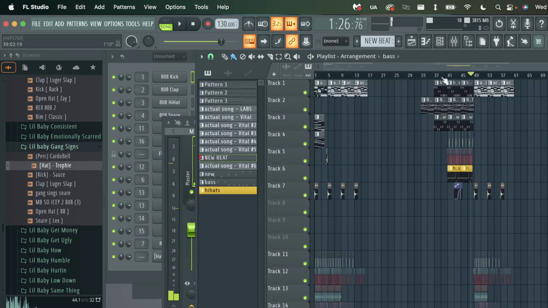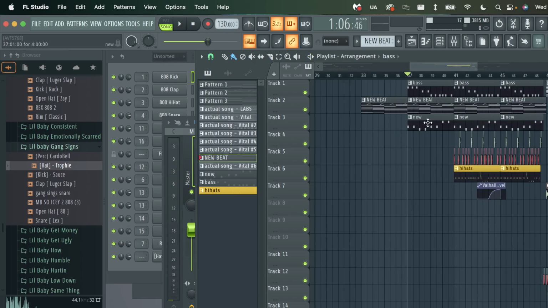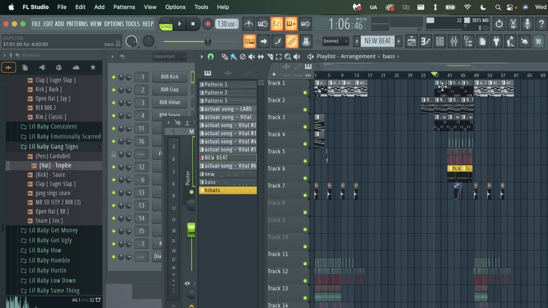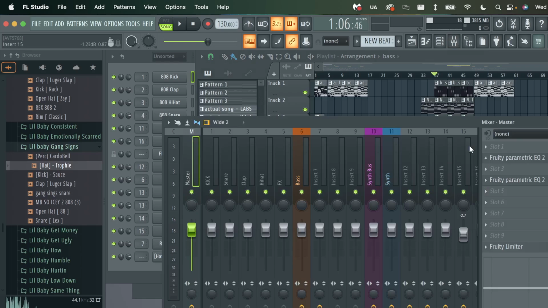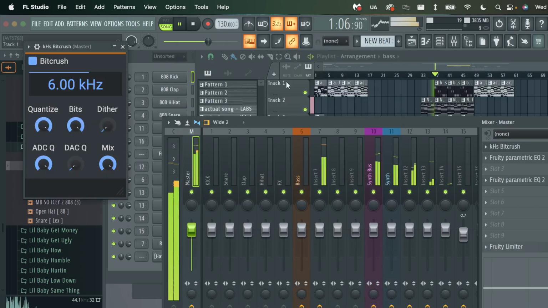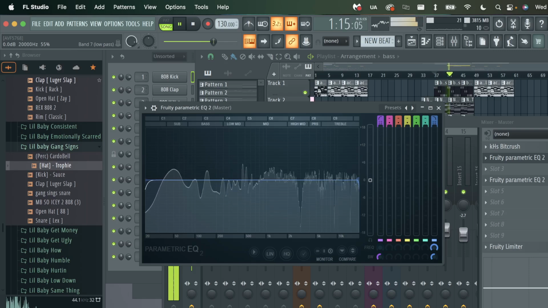Awesome. Yeah, I mean, we just basically made a whole song. Arranging is a whole nother aspect where you want to actually sit down and go, okay, do I want to start on a chorus or a verse? Sometimes what people do, or what I like doing, is you can start out by, probably not on the master, but just for the sake of it, you could start out with like a bit crush, and then do something like that. Like that low sweep.